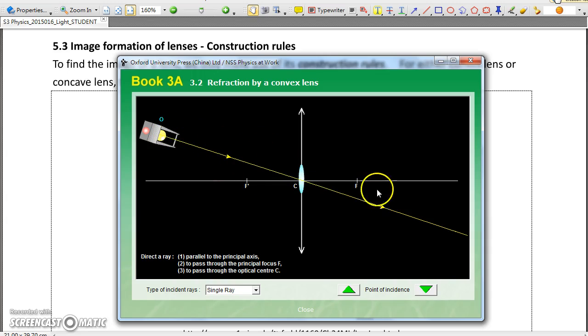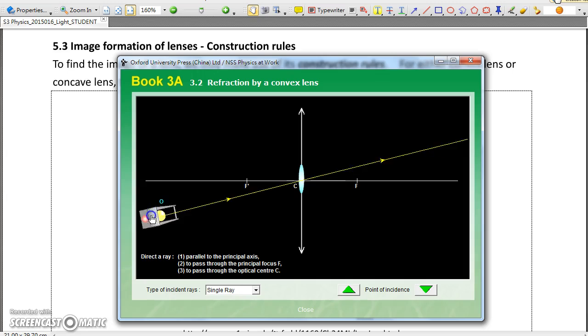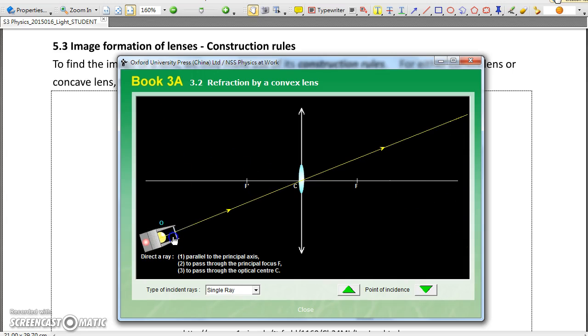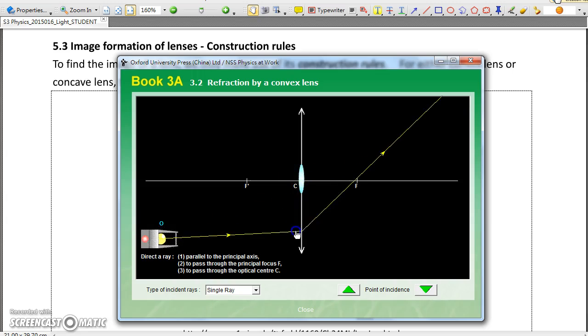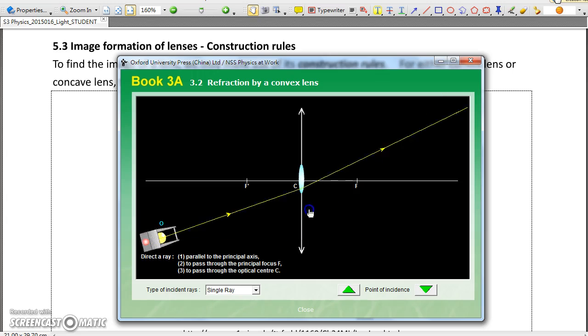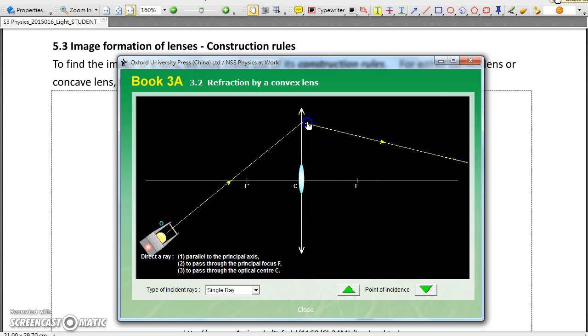It will just go straight. It doesn't matter where the ray box is. It always goes straight if the light ray passes through the center of the lens. Well, some of you may ask, what about the other light rays that strike in different directions? And my answer is, it's difficult to tell at that time.